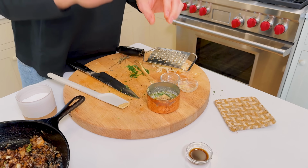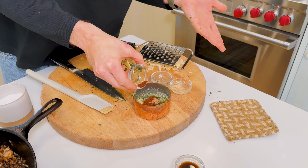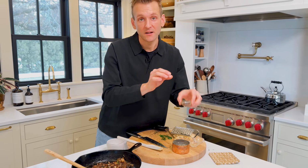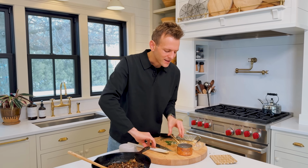A little bit of chipotle powder. Now that has the smoky spiciness to it. Now if you don't want spice, add some smoked paprika. That's gonna give you a smokiness without any spice. Then some Worcestershire. Now this is going to be that sauce that has all those flavors in it. We're gonna put it right in, and already it smells amazing.